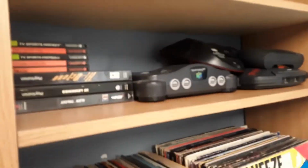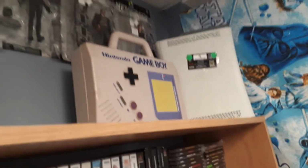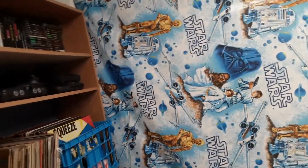So it doesn't really necessarily make sense for me to leave mine here, so I'll be taking that to the flea market if anybody's interested. It's the same as that. AJ doesn't have an Xbox 360, so I can basically sell stuff like this anywhere. I can sell it at the flea markets. Right now, right here, I have a red Wii.